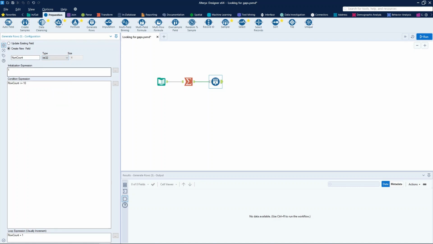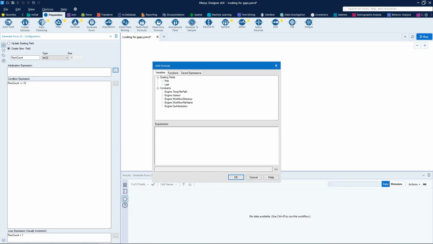Okay, so our initialization expression will begin at the first number of our sequence. We can just write here manually between brackets, which indicates that it is a variable, or just click here and in the variables tab, double click on first.